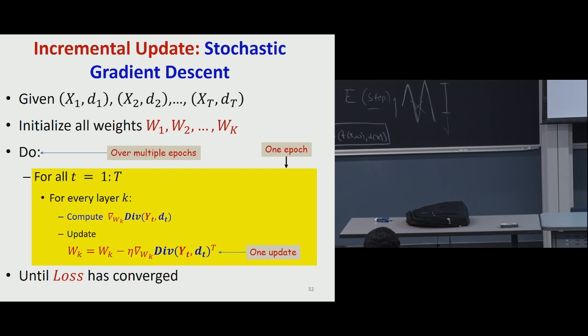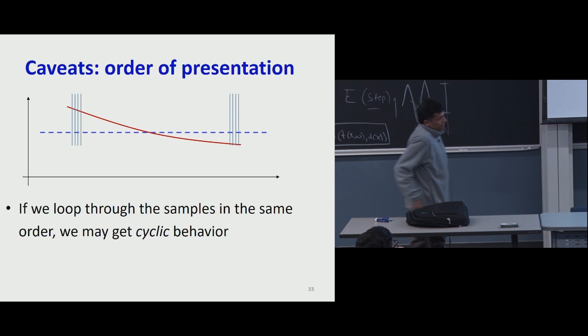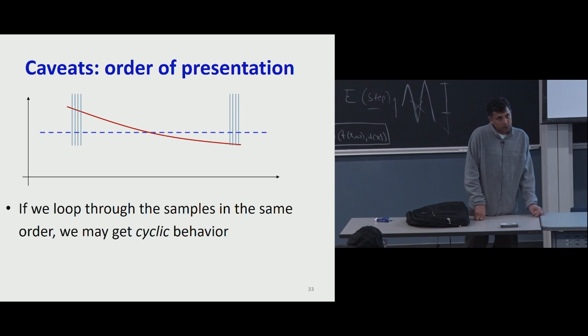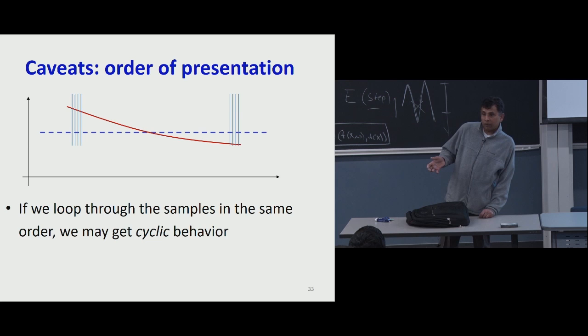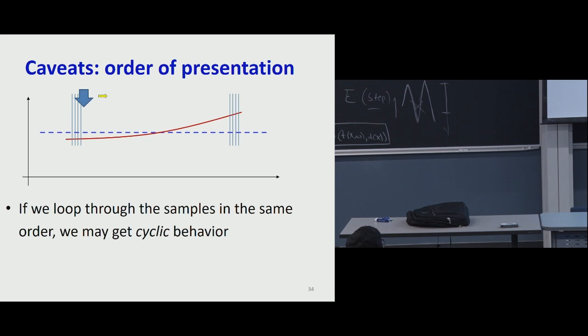So consider a situation where I have training data of this kind. I have a bunch to the extreme left and a bunch to the extreme right. And if I'm going through my data left to right in sequential manner, and if I keep making my adjustments, what will happen? In the beginning, it's going to see a bunch of overestimates. So it's going to push all of those down. Now, if my function is naturally restricted to being a curve, then when I push this down, the result is going to be that the right side is going to swing up. And then my sequential processing of the data is going to hit the data points to the right. It's going to push those down. And the left is going to swing right back.